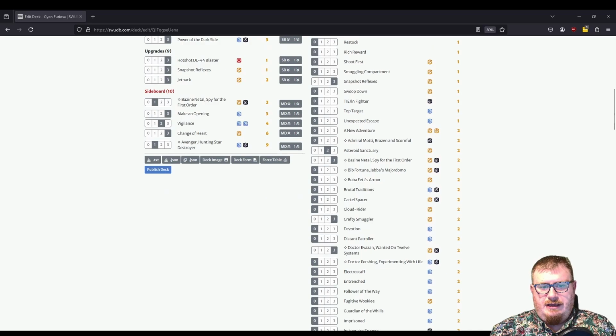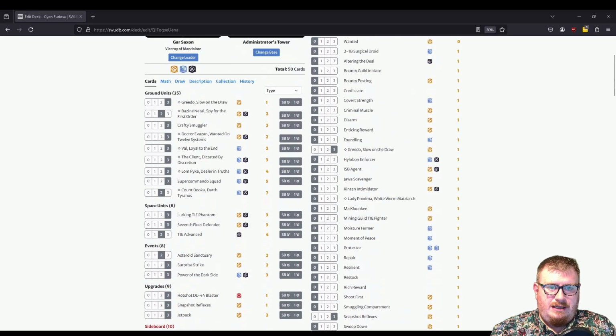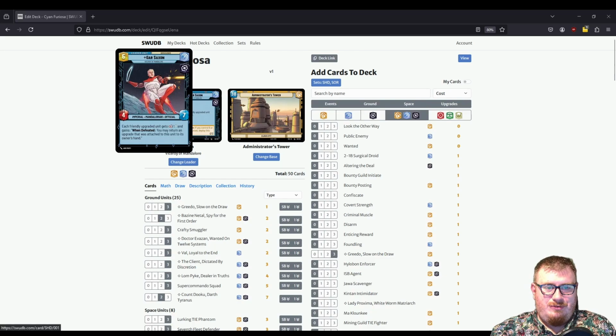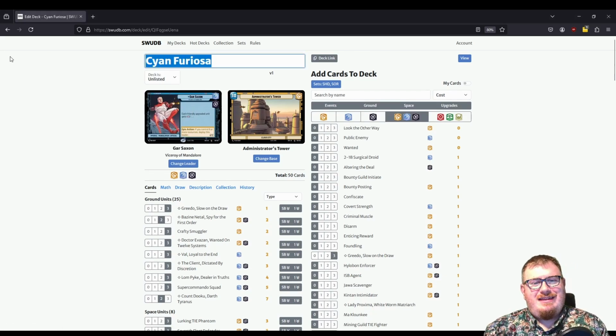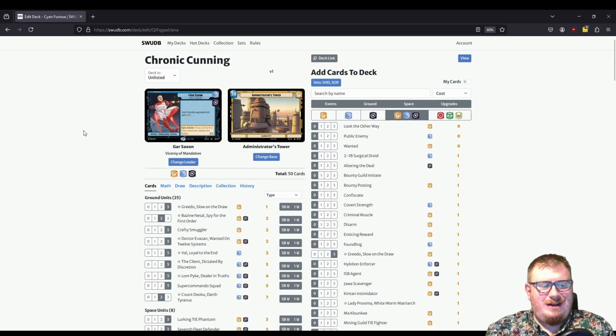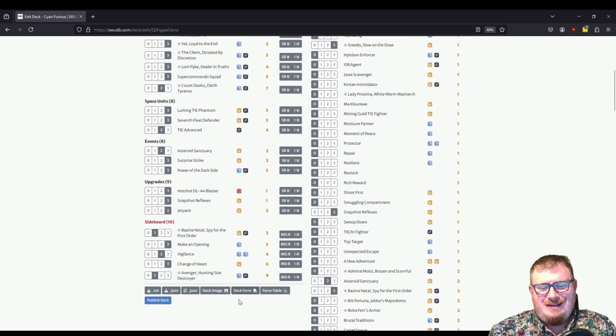All right. With that said, let's go ahead and name the deck. Something funny that I thought of earlier this week, looking at the picture, he reminds me of the movie Jay and Silent Bob Strike Back, particularly the end where Jay is dressed up as Chronic from Bluntman and Chronic with his cute little red booties. So with that said, I am naming the deck Chronic Cunning. Or maybe Cunning Chronic. I don't know. It's fine. Whatever. Let's go ahead and look at the deck image.